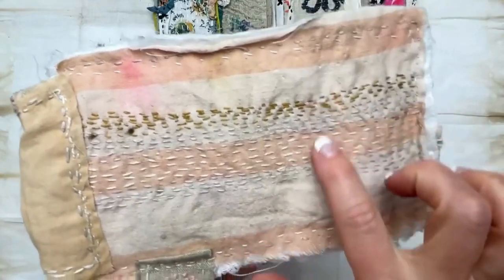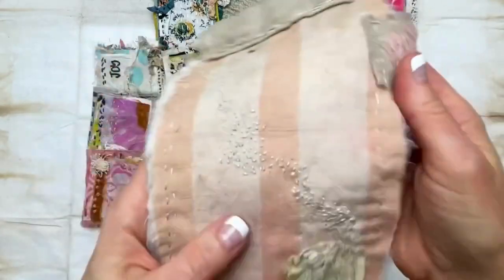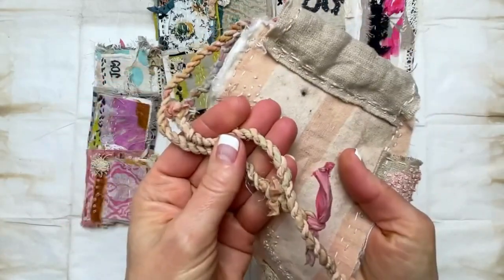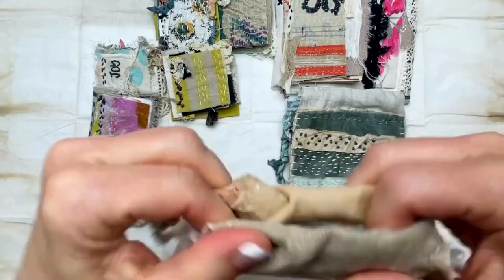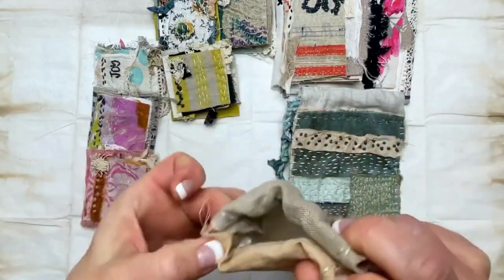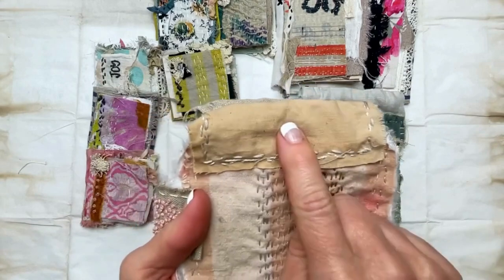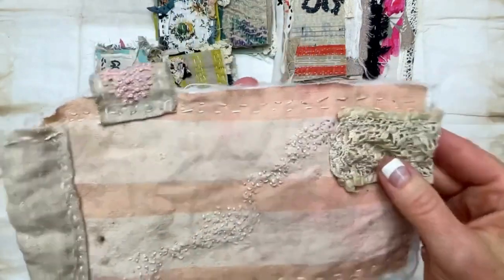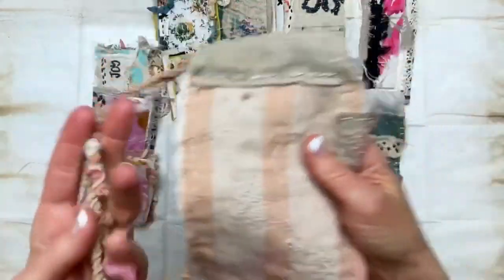Then the other side I did the stitching a little differently — more of a variety, with three different color threads. I made this little piece with just a bunch of French knots and wrapped and stitched it to be a little tag on the side. For the closure, this is handmade cording with sari ribbon — it's a drawstring, so you pull it and it closes. One side is a piece of linen and the other is coffee-stained cotton muslin. It wasn't really planned that way — I just didn't have enough fabric on my trip, so I used what I had. I stitched the edges with a running stitch on both sides.